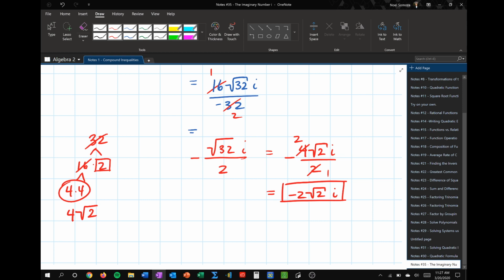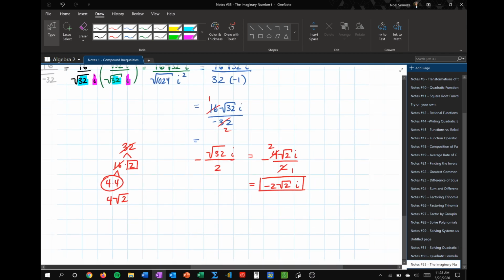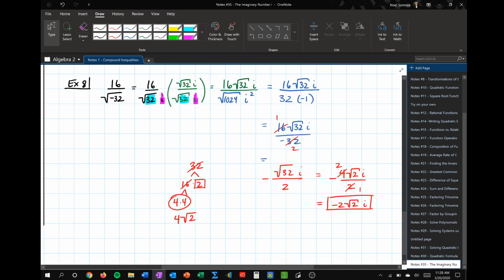Okay, so there's good ones on the homework. Probably they don't get any more challenging than example number 7 and 8. We're not going to try to do anything super crazy, but just understand that there are different combinations. You can make up these problems and then try to go through and solve them on your own. Later on we'll take a look at adding, subtracting, multiplying, dividing. Okay, and that's when it gets a little bit more intense.